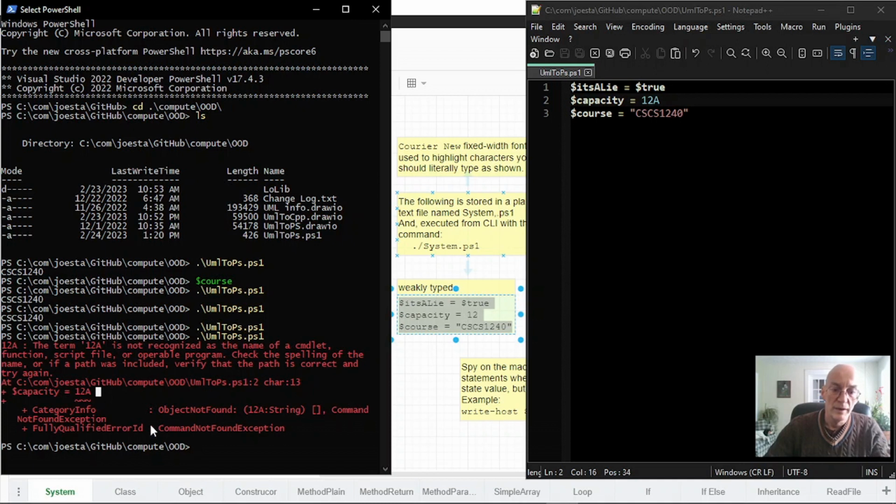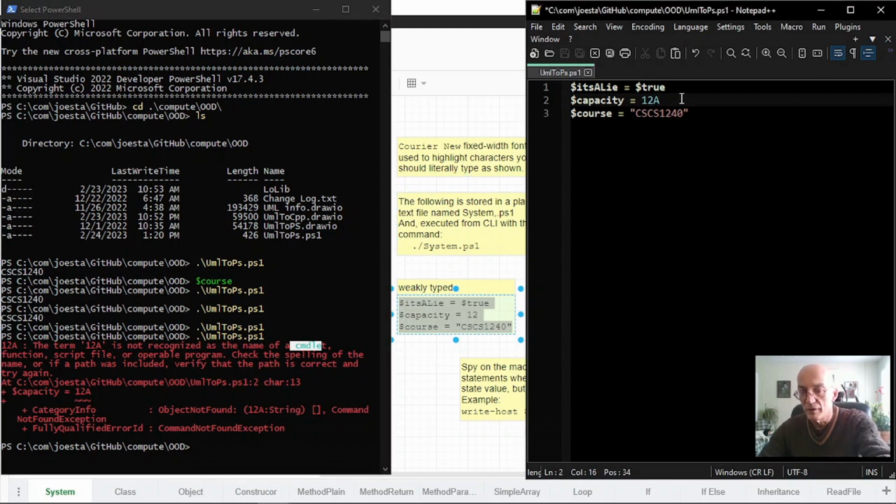Okay. And then there's some more information here, command not found. So it was trying to interpret this as a command for some reason. As we get to know PowerShell better, we'll understand why that is. But it had no idea I was trying to give it a number. This would be a place where some valid command could be, but this wasn't a valid command either, so that's why it's giving us this idea of, oh, commandlets, functions, script files are not found. If you don't know what those mean right now, that's okay for this series. You can continue a little while, but we really ought to go back to that PowerShell or CLI series and really get a handle on what these things are, what they mean.